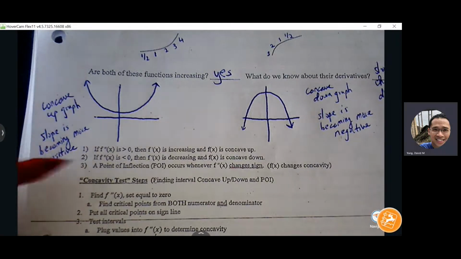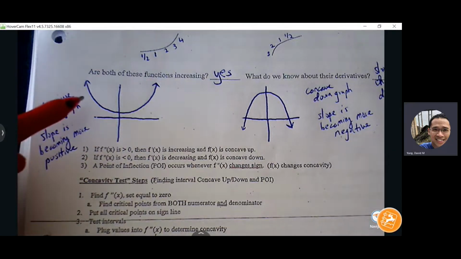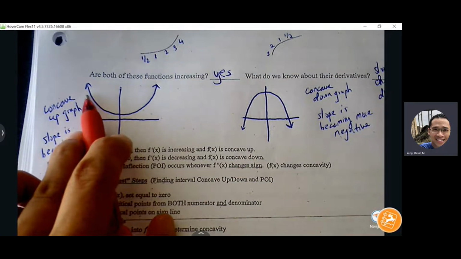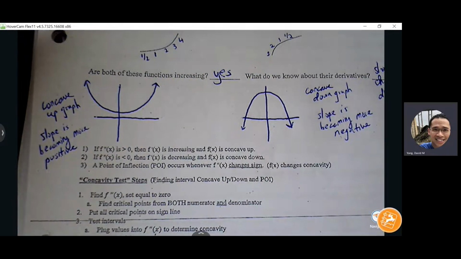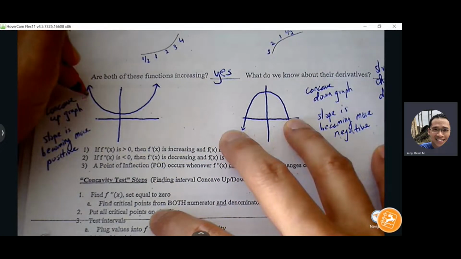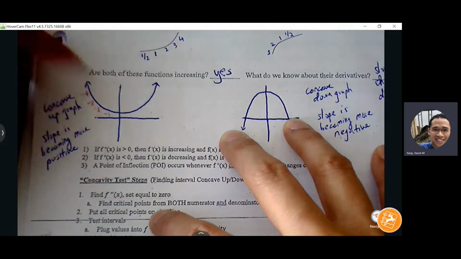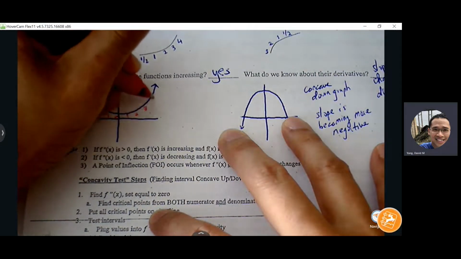Now, it feels weird to say that it's becoming more positive because you have a collection of negative slope and positive slope, right? But let's assign some ballpark slopes and look at the pattern here. Starting at the left side, what do you expect the slope to be around here? Positive or negative? Negative, right? Is it steep or gradual? Pretty steep, right? So let's say we start at -4, then it's going to go to -3, then eventually -2, -1. Eventually it's going to hit what? 0, and then it's going to start moving in the positive direction.